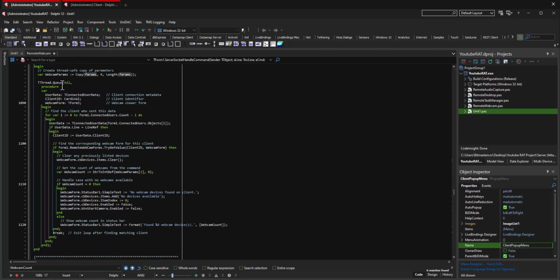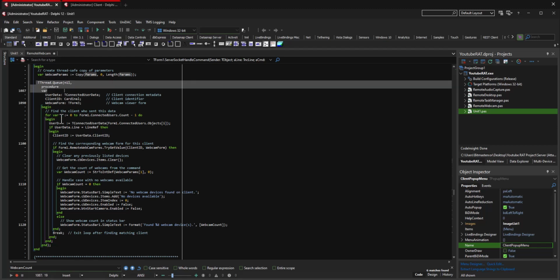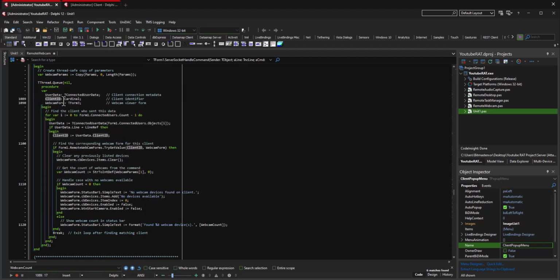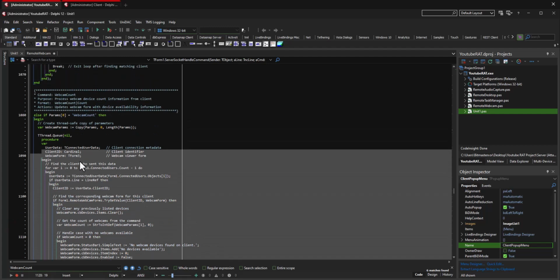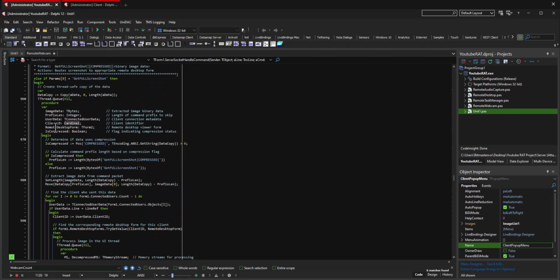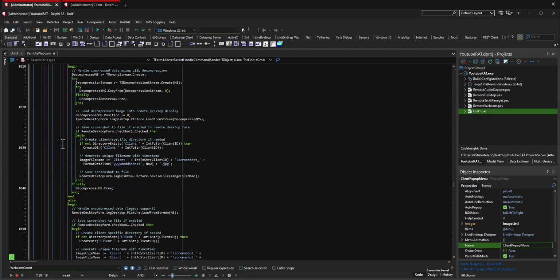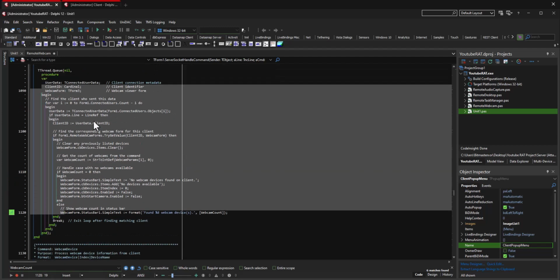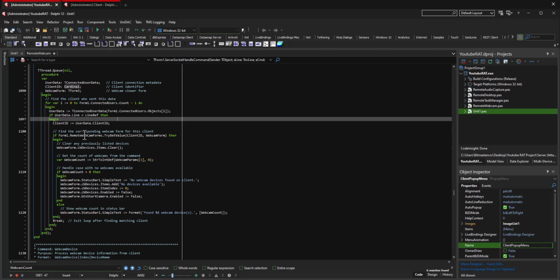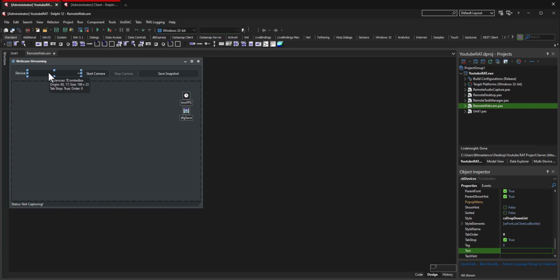What I've done here is create a TThread queue to let the main thread process all of this as soon as it's available. User data is the user data, client ID is a Cardinal. It's the same old thing you've been doing the whole time. All you do is copy the queue thread and throw it down here. It's literally the same thing for everything. All we're going to be doing is looking for the remote webcams form, the cloned one for this client ID. If we find it, we tap into it and clear out its combo box, because we're getting ready to refresh all of their devices.